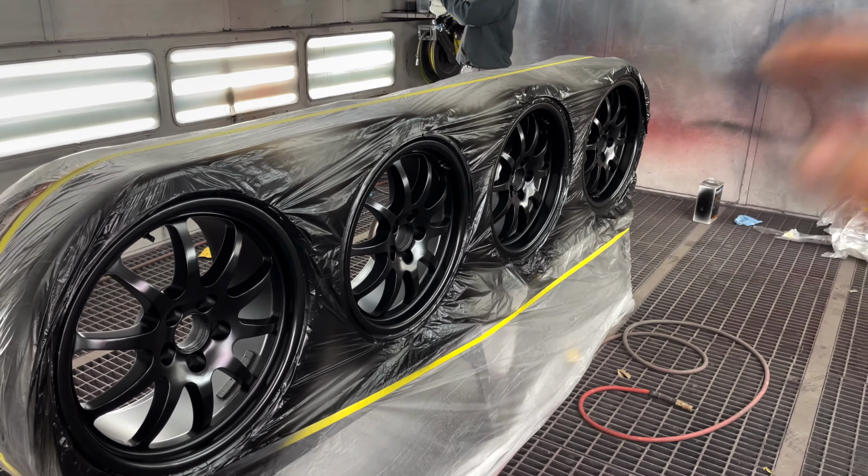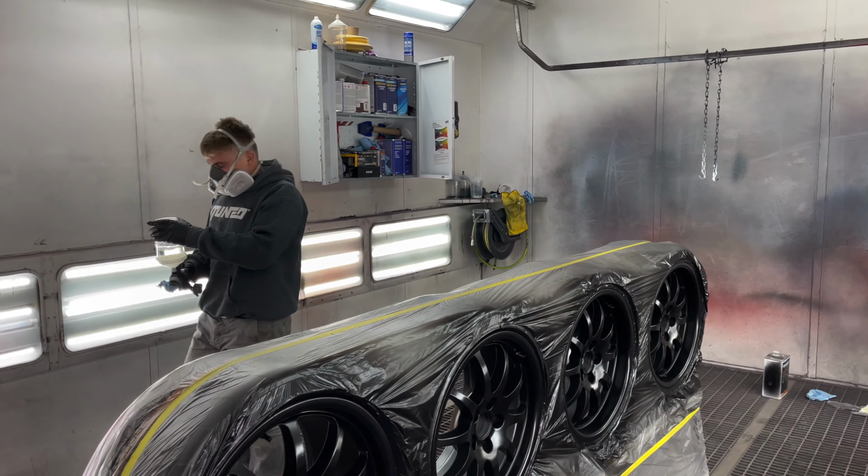All right, so the base is nice and dry. Now we're gonna go ahead and throw this clear coat and see how they turn out.